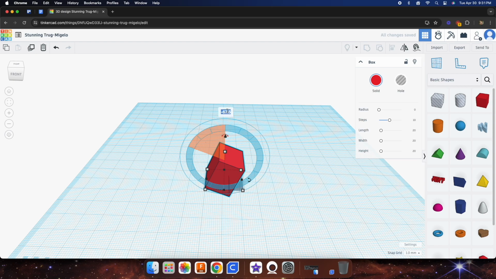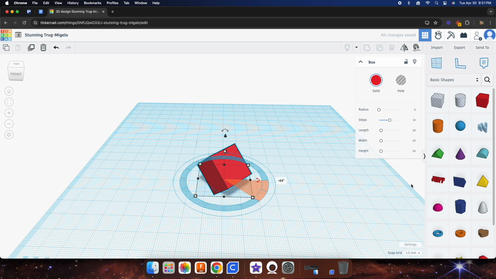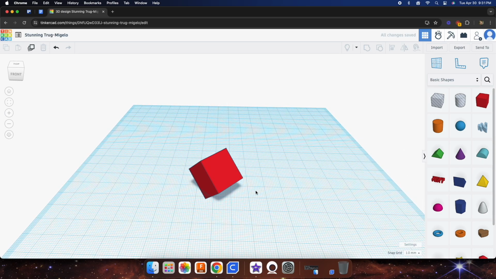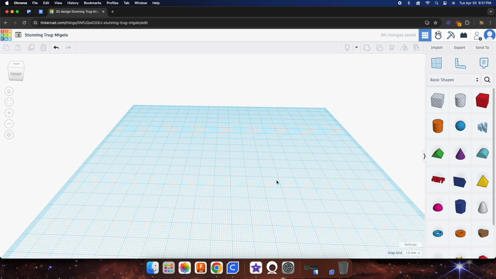Let's say I know what I want. I want 45 degrees. Type it in, and it brings me right to it. You can also do that here. And it's not being precise enough, so I'll just drag to the outside. Do another 45 degrees. Boom. Okay, this is not super useful to us right now, so I'm just going to hit the delete button.